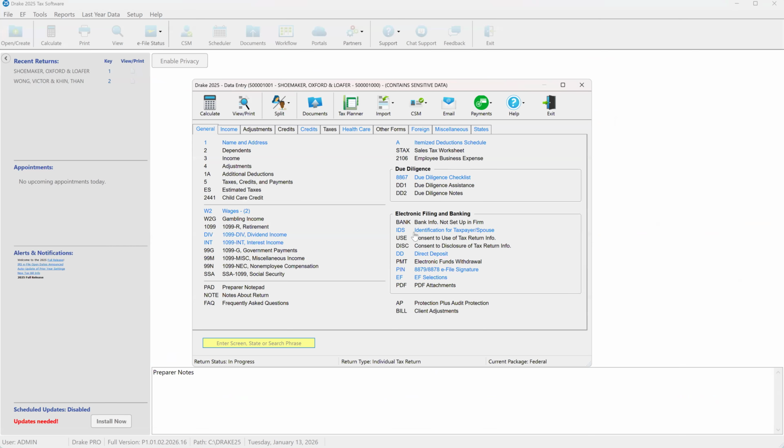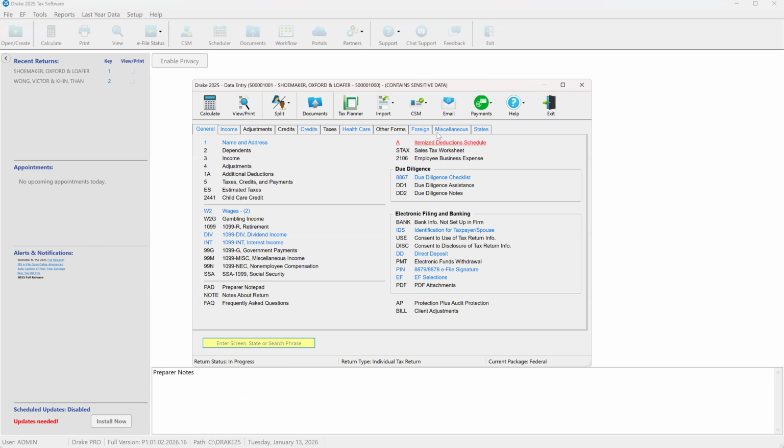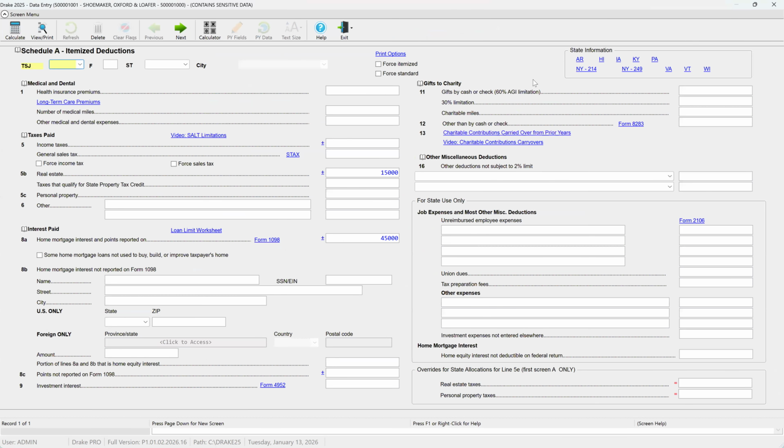So now let's make it up a little bit more. Let's say they have some donation. That's Schedule A. They put some donation, and there's some other than check. So let's say they do 350 to Goodwill.